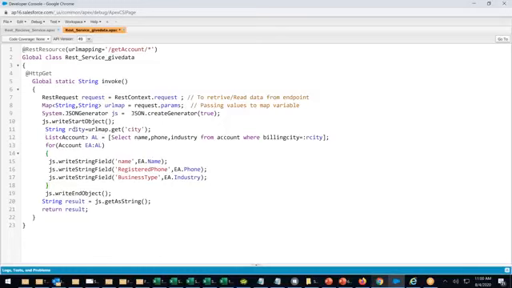So we receive the data from the link, pass it as a value with that city, pull the data, and write a first statement for each account. If there are 20 records, the loop will write 20 times and I'll get 20 outputs. Over, billing city. You can go ahead and execute this now.